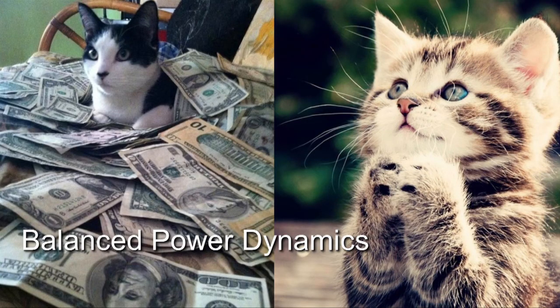Other principles like balanced power dynamics. So there are really 3 components. The first is we make 0 demands of our applicants, which means that they don't have to tell us how they spent the money. They don't even need to do the project they told us they were going to do. Second, we don't say what awesome is. That's up to the imagination of our applicants. And third, no one in the chapter is in charge. Essentially, we make decisions collectively every month about who receives the money. And if we need to make another decision, well, there's only 10 of us, so there's no need for complicated structure or governance process to make that happen.